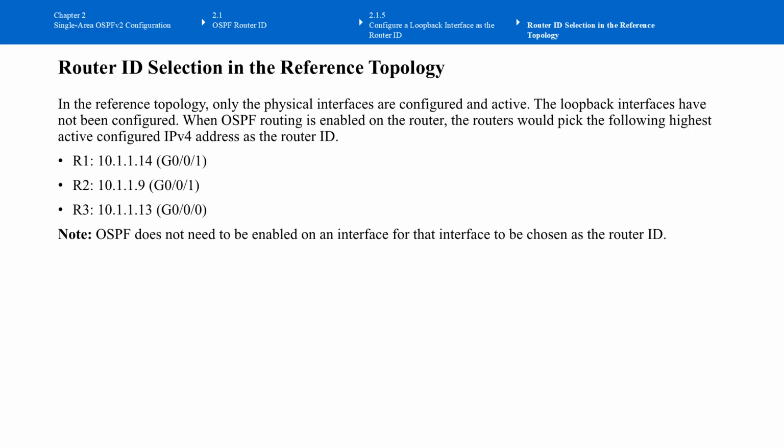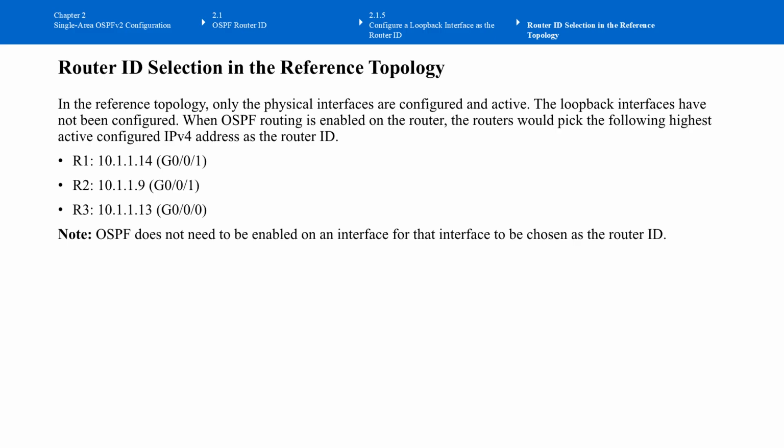10.1.1.6 and the Gigabit Ethernet 0/1 with 10.1.1.9. Between these two addresses, 10.1.1.9 is higher. Therefore, R2's router ID becomes 10.1.1.9. Finally, let's look at R3.